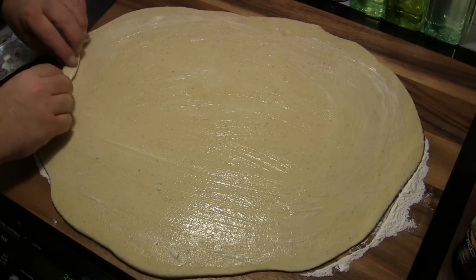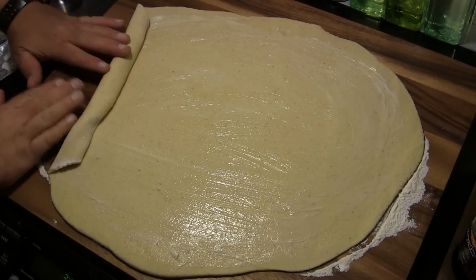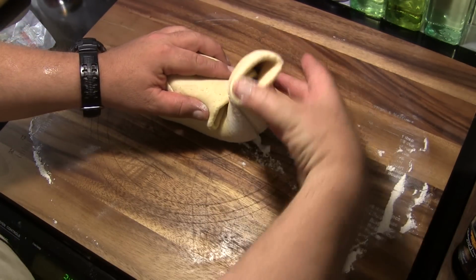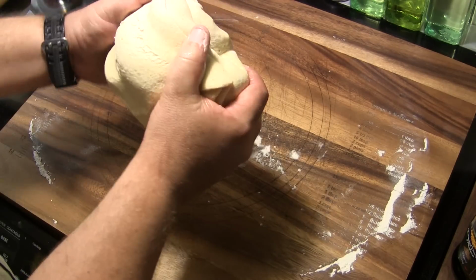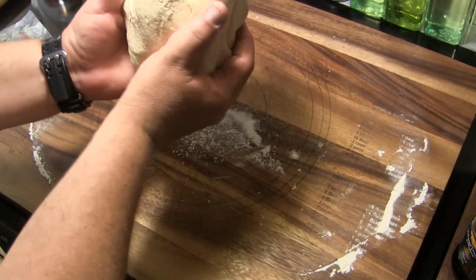We're going to start from one end, and we're going to roll this dough up into a log, and then we're going to bring it around and fold it over on itself in thirds, just like that. And then we're just going to kind of knead it back into a dough ball.